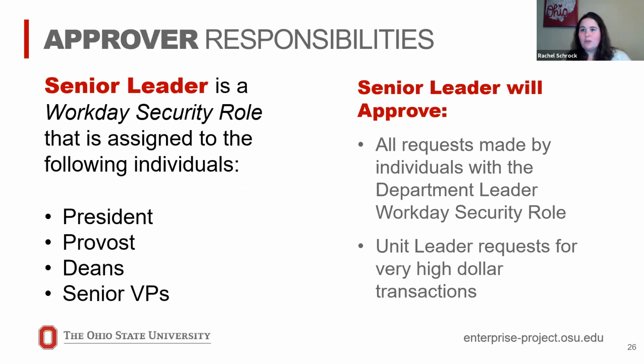I wanted to show you there is a role called a senior leader. As you can see, this is going to be assigned to the president, provost, deans of your colleges, and senior VPs. They will approve all requests made by the individual with the department leader security role. So if you actually make the request, they could potentially need to approve for very high dollar transactions.